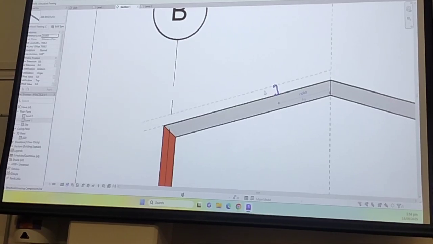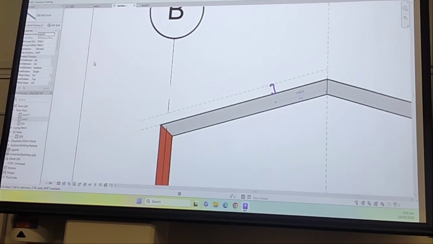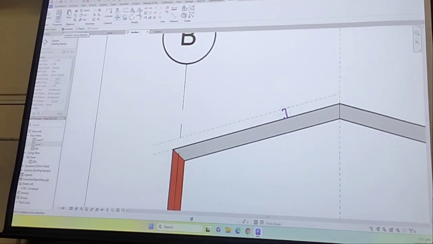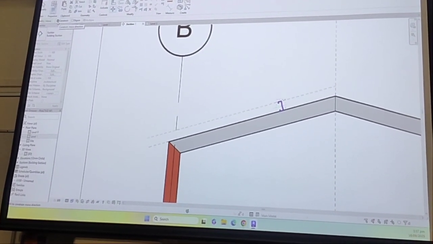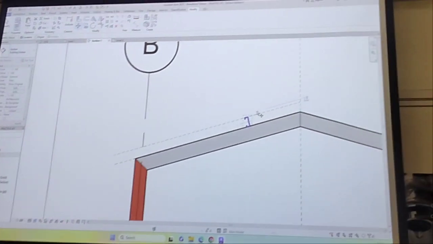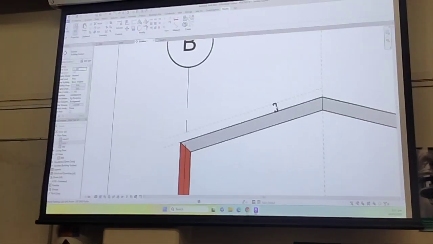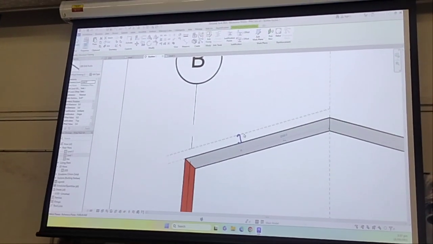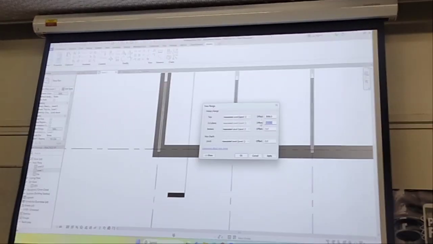If I want to remove the constraint, I can click move and then remove the constraint. This means I can move it anywhere I want to. That's also another tip if you want to put another one here or random.